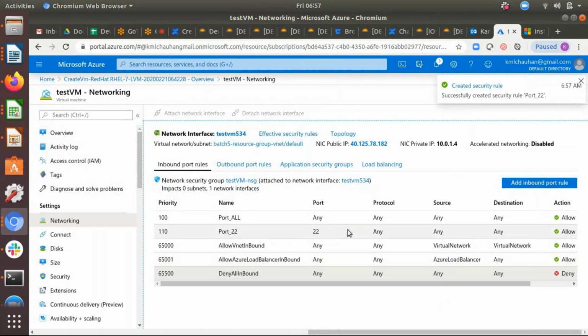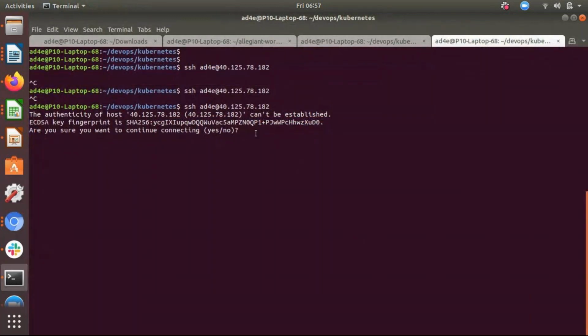This is added now, and you can see now I'm able to access it. So okay, I have added it. It opened the 22 port.